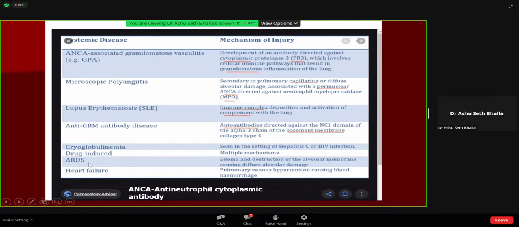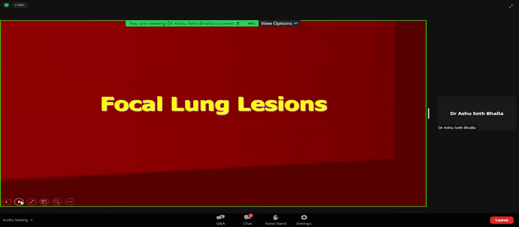I already brought out that a consistent type of pulmonary venous hypertension, like you get in patients with mitral stenosis, will also give rise to what is called bland hemorrhage. Bland hemorrhage may be further subclassified into two types: hyaline membrane associated and not associated with hyaline membrane. So that much for DH. We will come back to DH once more when we go to the few cases at the end of the presentation. So now we come to focal lung lesions.